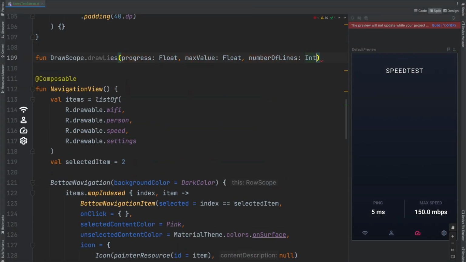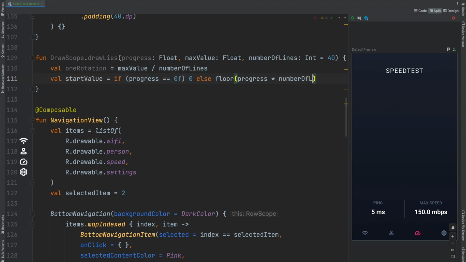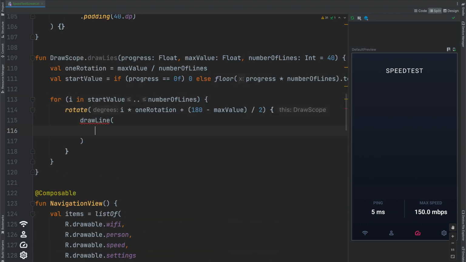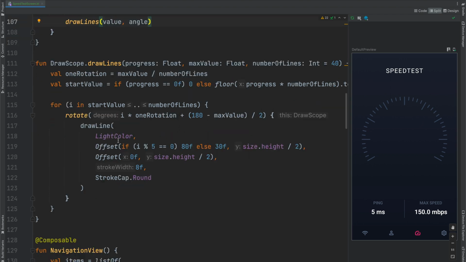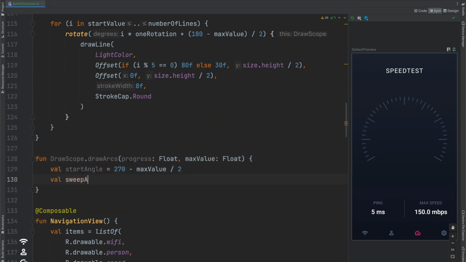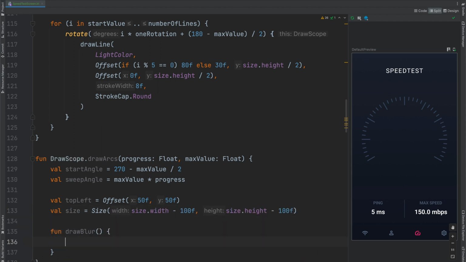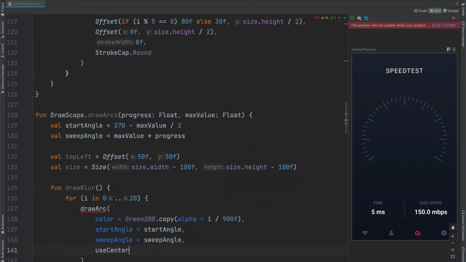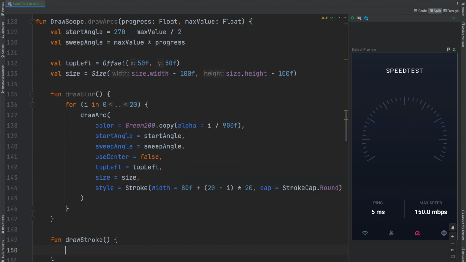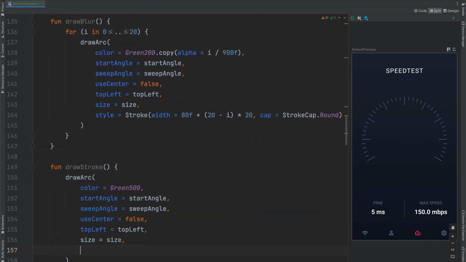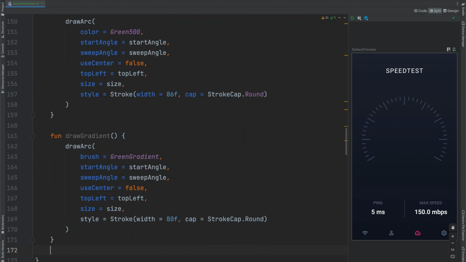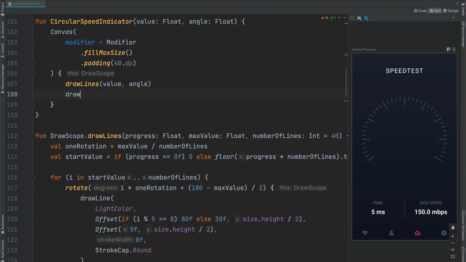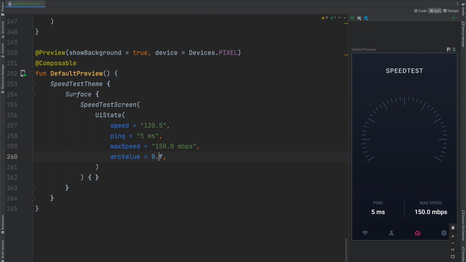Using this knowledge, I implement the drawLine method. It's the same as in the example before. And drawArc method. This method actually draws three arcs with the same size, but slightly different styles. The idea is to combine a fat arc with a low opacity and a thin one to create a nice blur effect. You can see the result in the preview. I tried different values to check that it's working as expected.